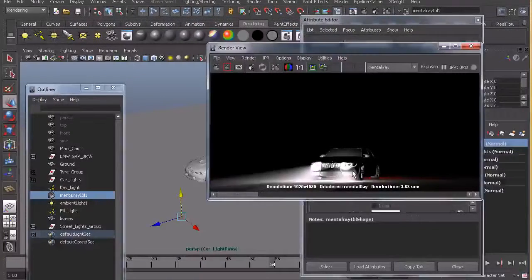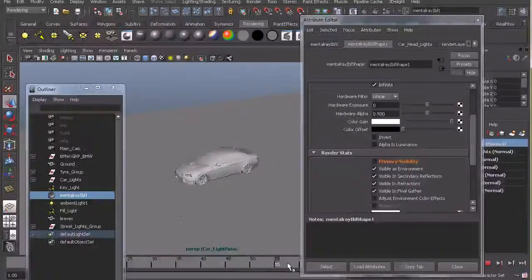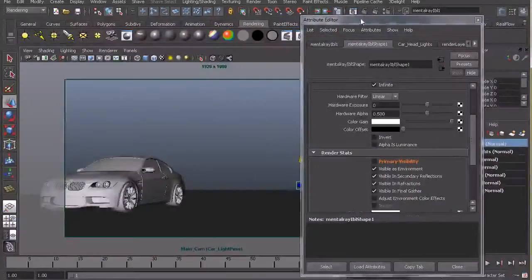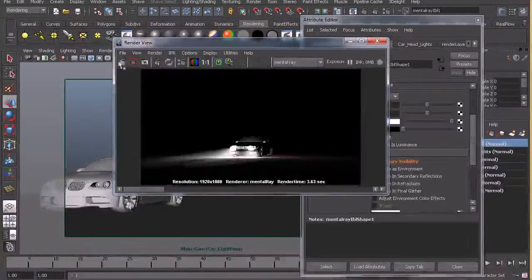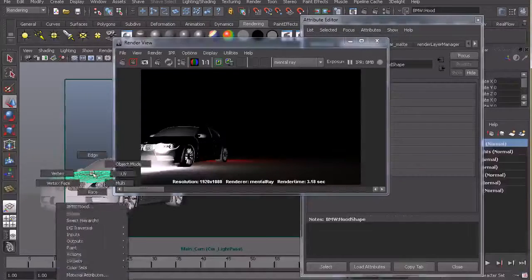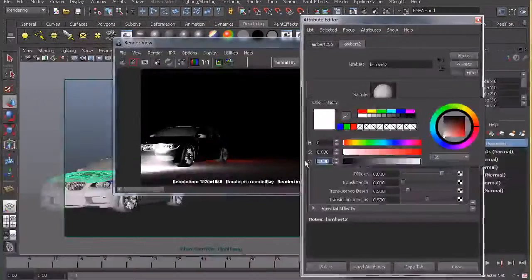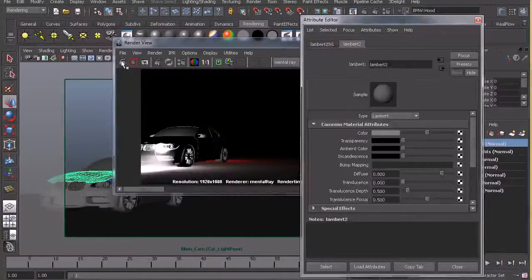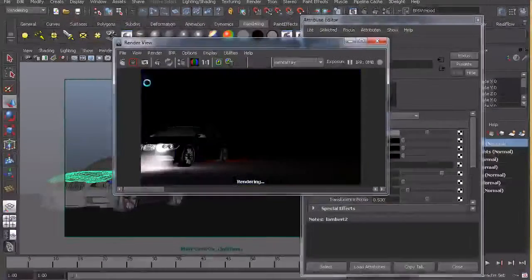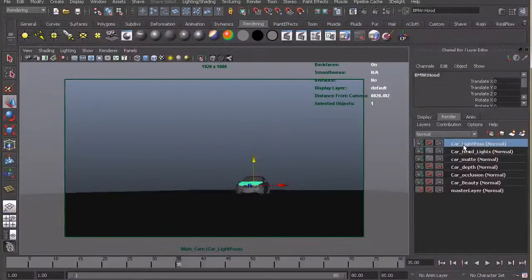I can see that our lights are bright here, but we can control this in compositing. Again, I'll check in closer look how this light pass is working. Let's hit render again. I can see that our light pass is too bright. To control that, go to your material attribute of this Lambert shader and make the value 0.5, just half, and render it again. Okay, this is fine. All right, so this is for our car light pass.